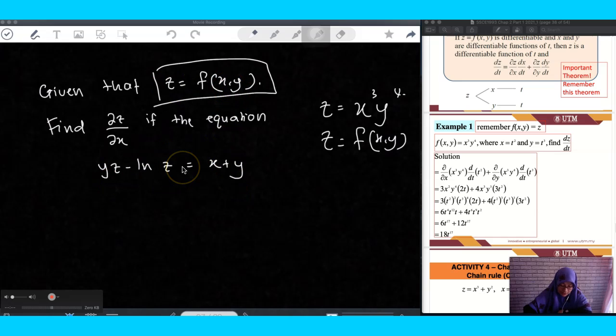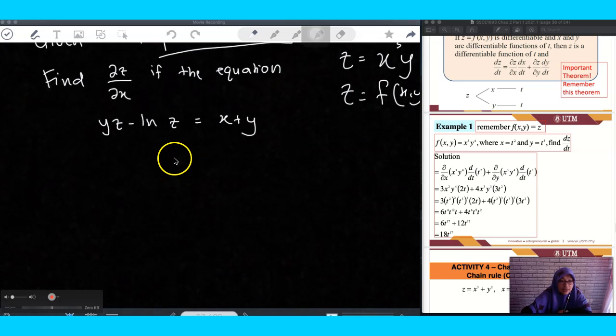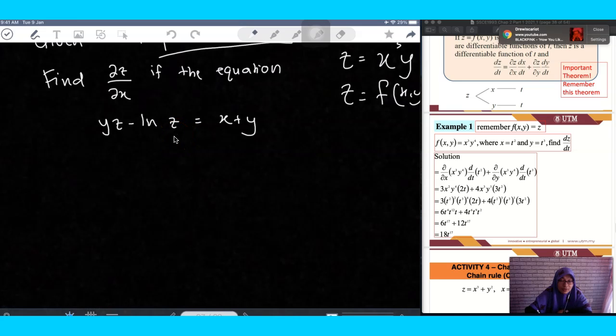But in this particular form, you can see the mix. The z and y are mixed with each other. What you could do is try to rearrange it so that it becomes in this form. But do you think that is easy to do? Maybe it can be done, but it is quite complicated. I don't want to say impossible, maybe there is a way, but it becomes messy, meaning the expression is more complicated. So why not just leave it in this form?